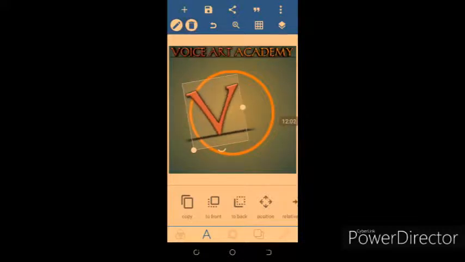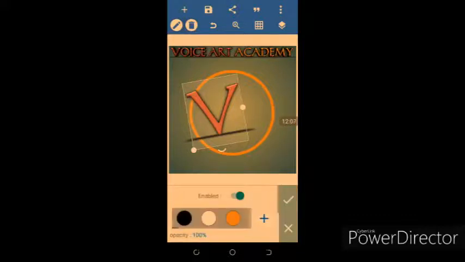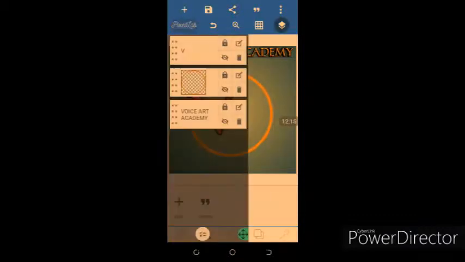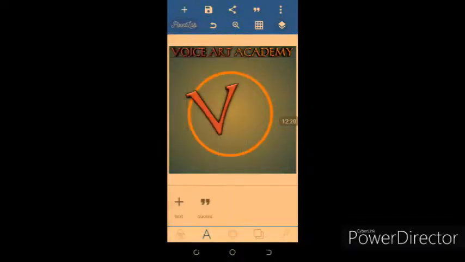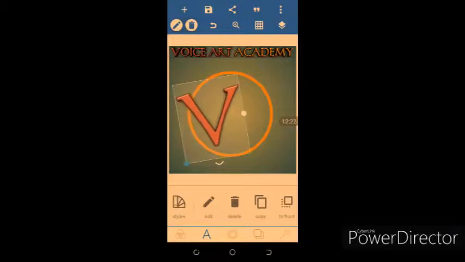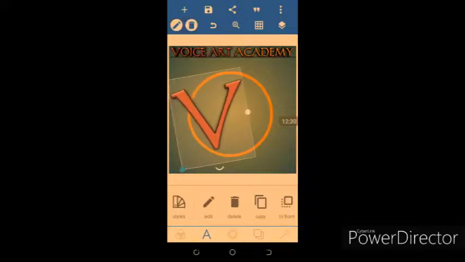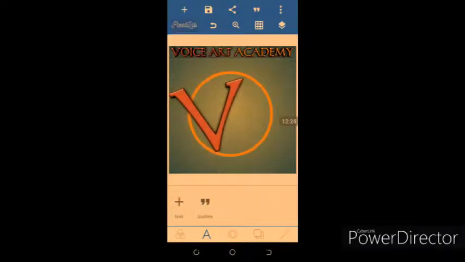So you can just carve it. So I'm gonna remove the reflection for that. If you want to stop an object from moving, just click on this and click on the padlock right there. You can see it's normal clicking. Let's make it bigger. I already made a design like this before, I just want to teach you guys how to make this.